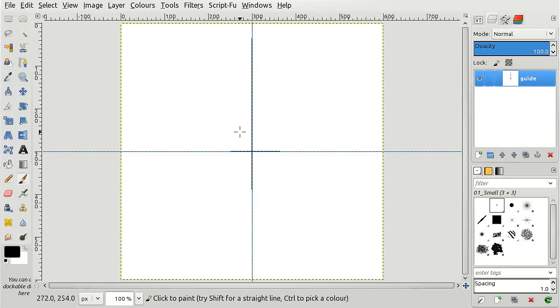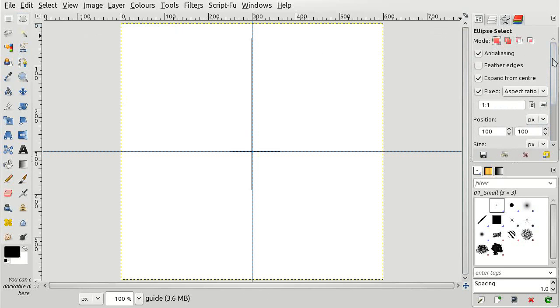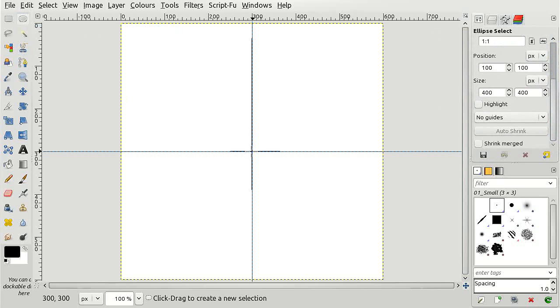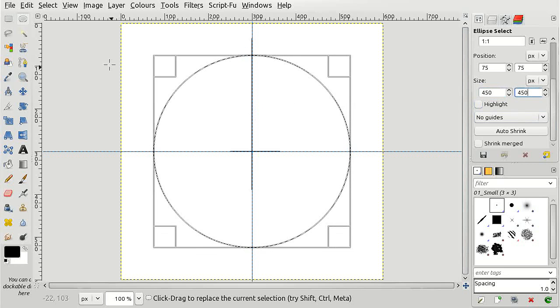Need this for a little later on with the Gfig tool, but first, using an elliptical select, we're on fixed center and fixed aspect ratio. I'm going to make this a regular size, say 450 by 450. Easier to remember than just making a random one.